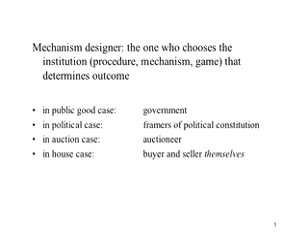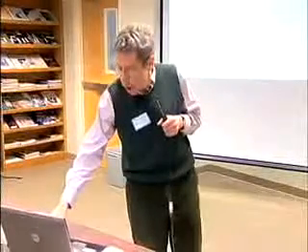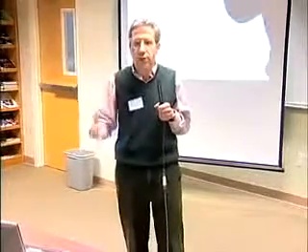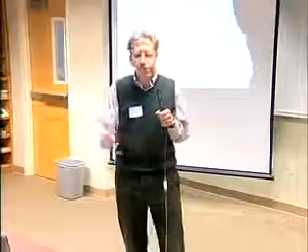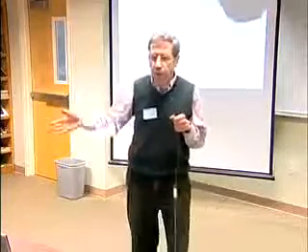So who is the mechanism designer? Who is the one who actually chooses the procedure by which the outcome is determined? That as well is going to depend on the context. In the public goods case, it's natural to think of the government itself as choosing the procedure by which public goods are determined. In the political case, normally the rules for national elections are determined constitutionally.